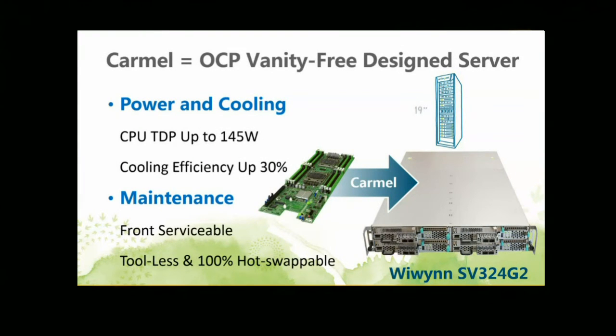Finally, let me recap what you can get from Wiwynn Carmel. Carmel integrates 4 sets of high-performance OCP multiple nodes in an EIA 19-inch system, and converges the OCP's benefits and the existing investment of data centers. Wiwynn Carmel provides better power consumption, supports higher performance CPUs, and enhances the cooling efficiency. Furthermore, we always focus on easy maintenance for the cost saving in the data centers. Our system supports 100% hot swap, and the design is truly best but not least. Our multiple nodes and the drives are front accessible in the cold aisle, just like OCP achieved this success.